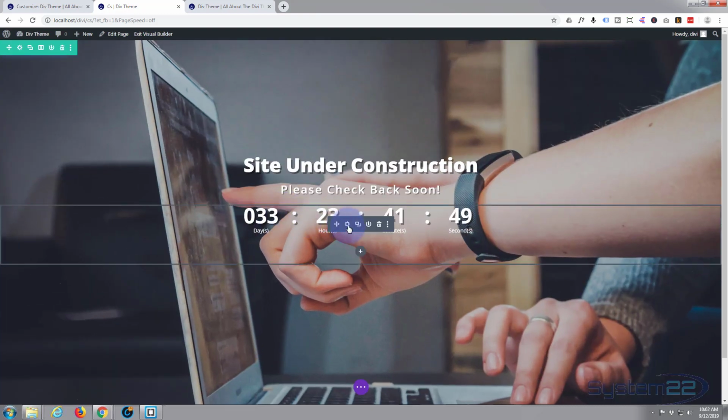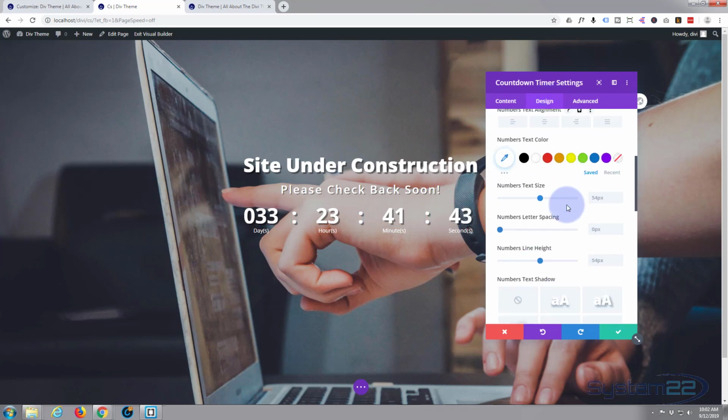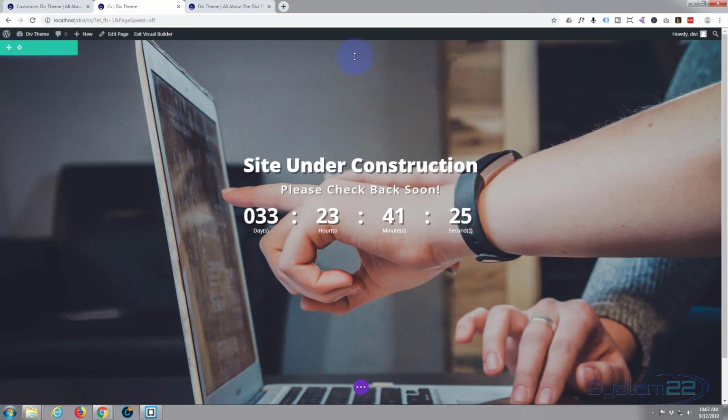Let's get onto this one, and we'll take those numbers text. Now, here's the font size. Mobile. Let's take this down to say 24, 25 as well. Or 30, why not? There we go. Now let's save this. Purple button. Save our changes.